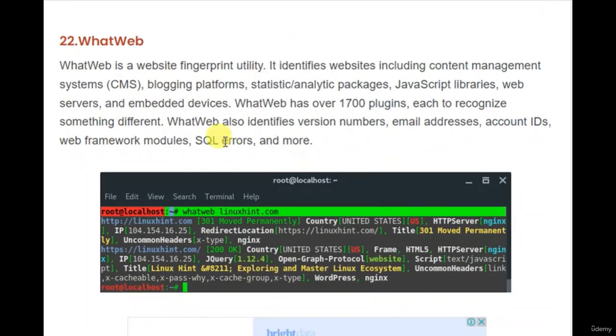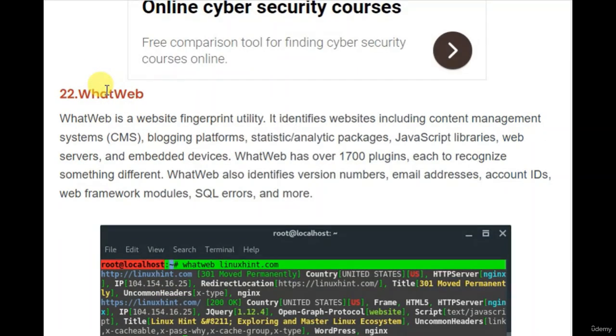Number 22, WhatWeb. WhatWeb is a website fingerprint utility. It identifies websites including content management systems, CMS, blogging platforms, statistic and analytic packages, JavaScript libraries, web servers, and embedded devices.